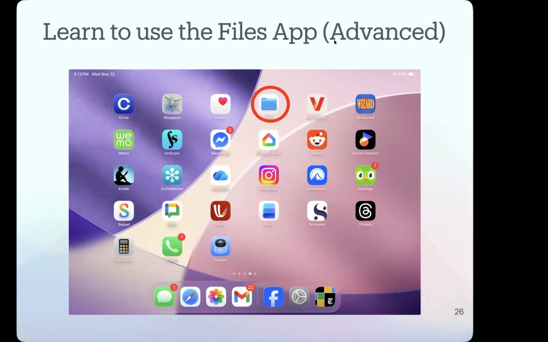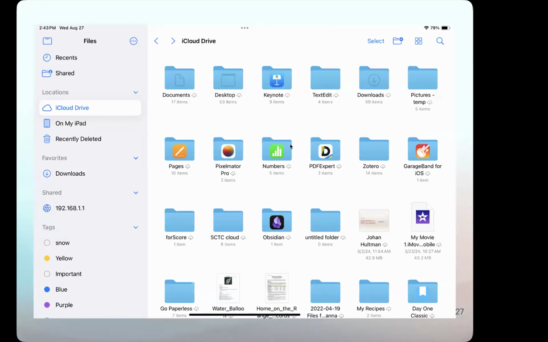Another more advanced tip that you might want to consider is getting to know the Files app. And that is a recent addition to the operating system within the last 3 years or so. And now you can see, if you click on that, you can see the file system on your iPad, and you can call up documents that maybe you have saved.